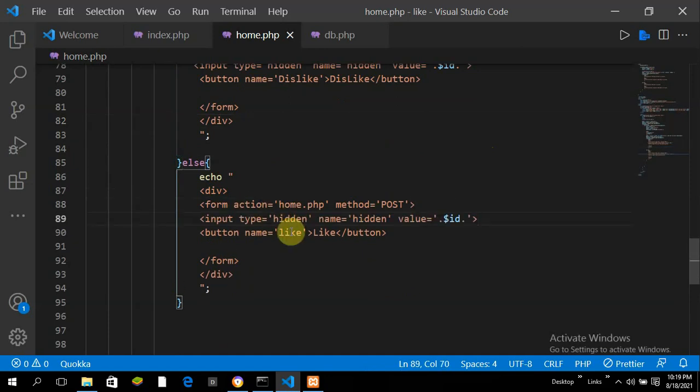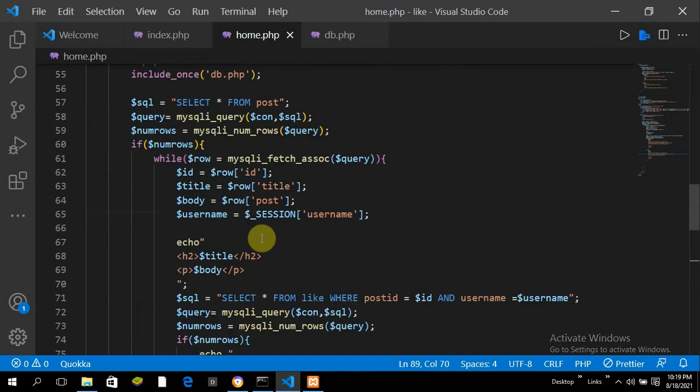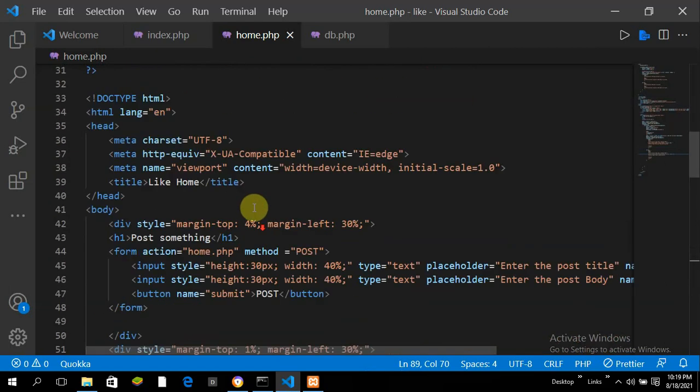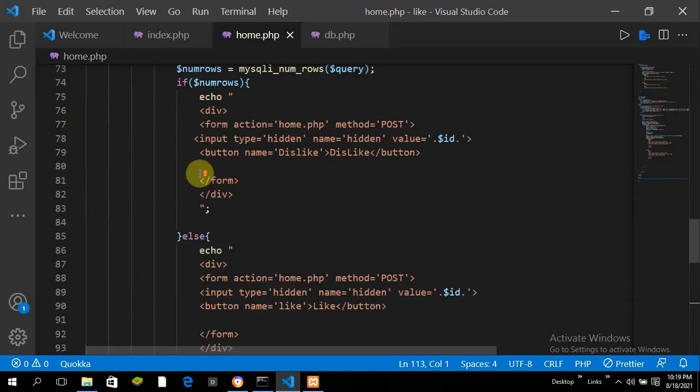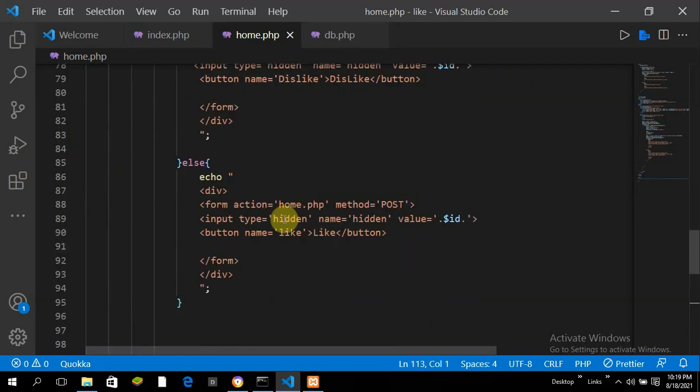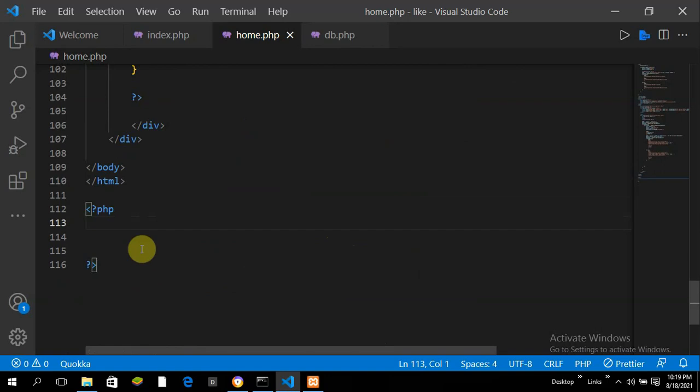Then let's now create the script for like and dislike. Down here I'm going to create a PHP script. If someone tries to like, this code will work.